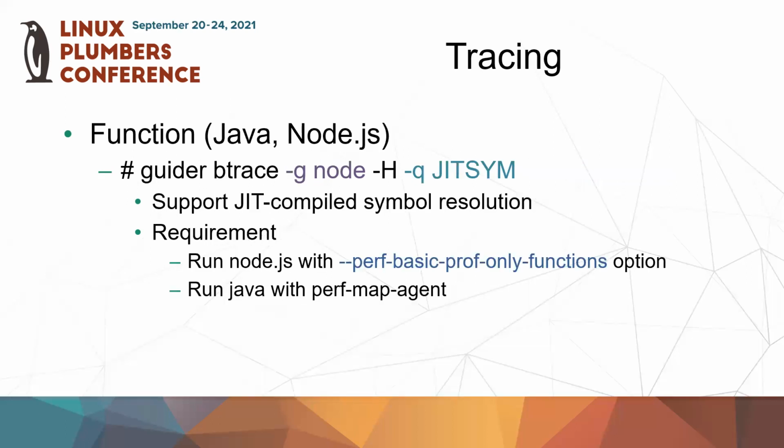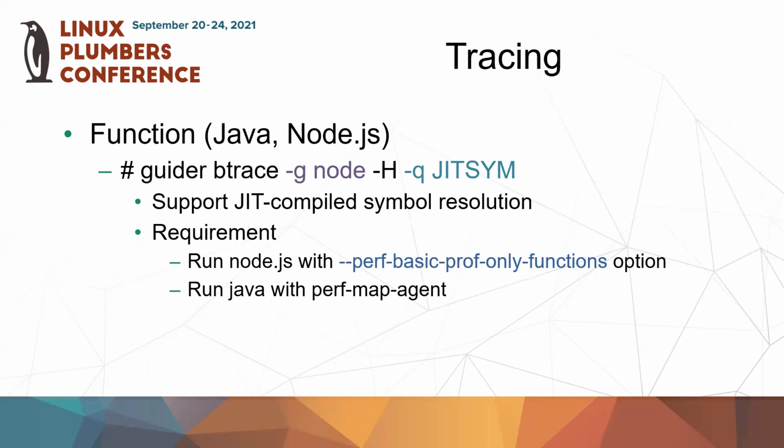The previous function tracing features were for native functions, but how about programs written in JIT-compiled languages such as Java and JavaScript? It's impossible to get symbol mapping information about them using only ELF tables, but if the target task provides guider with JIT-compiled symbol address mapping information, and JIT-compiled function calls follow the procedure call convention, it's possible to trace them.